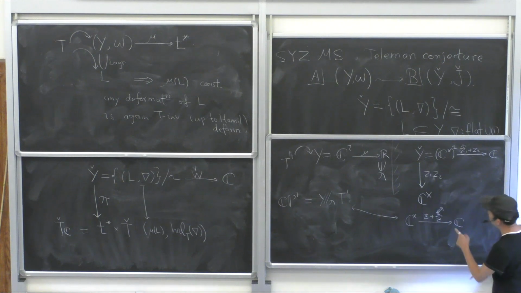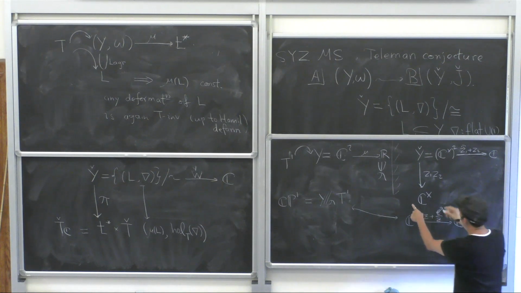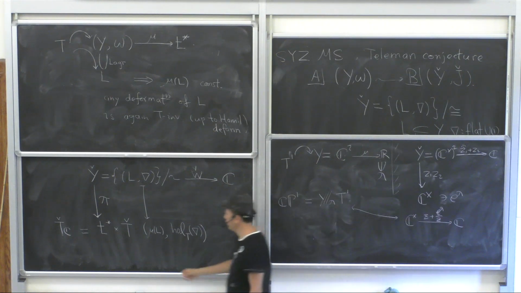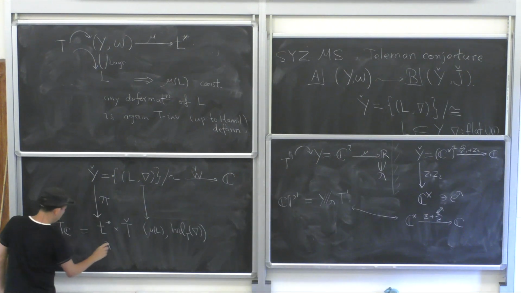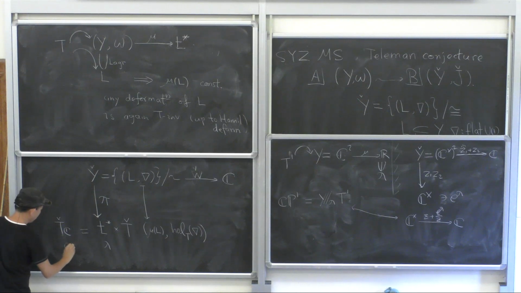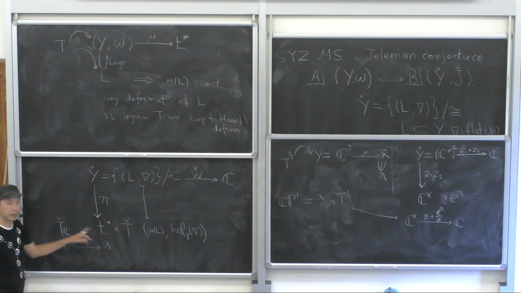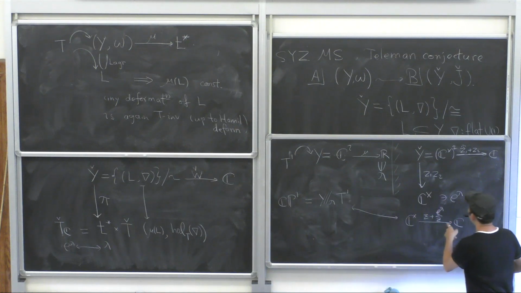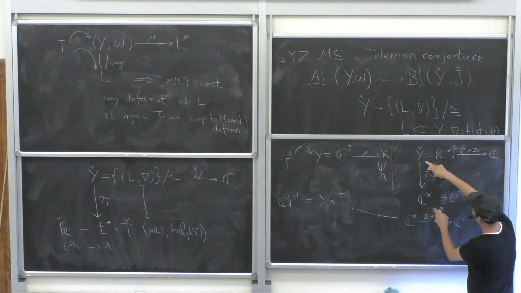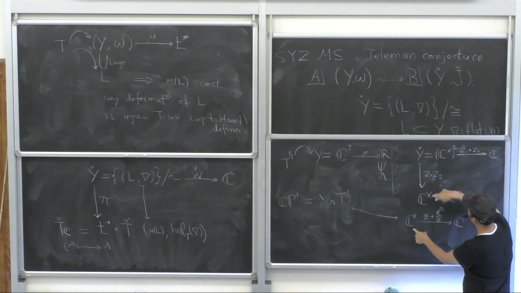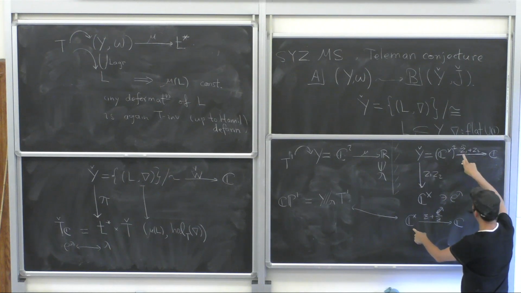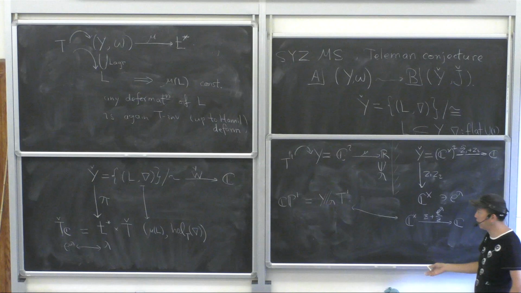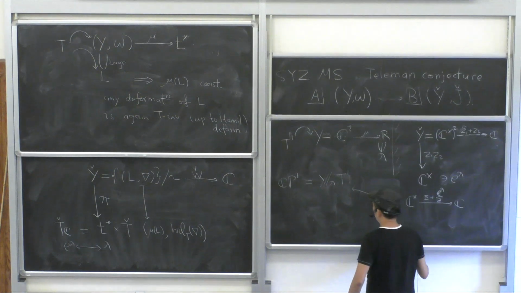Which is exactly the same as the fiber over this element here. So if I write the element lambda as an element in C star, it looks like e to the lambda. It is the exponential of that one. And this is exactly the fiber over this. The fiber over lambda is a copy of C star here, and the restriction of the function is given by that. So therefore, this is the so-called Hori-Vafa mirror.